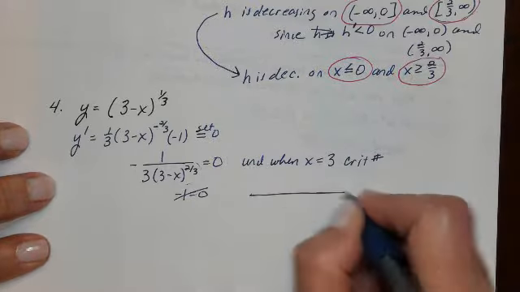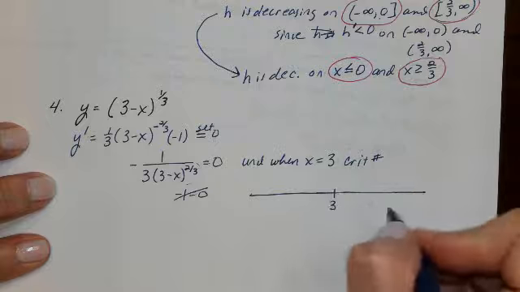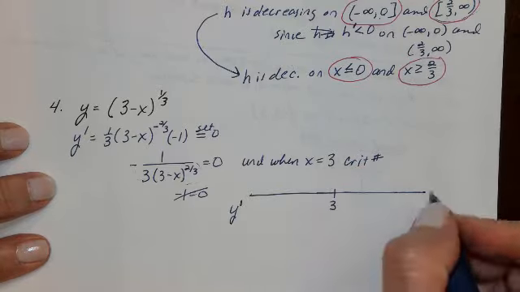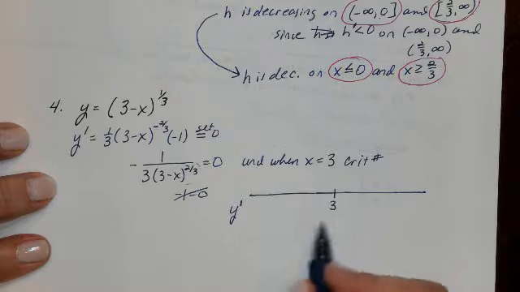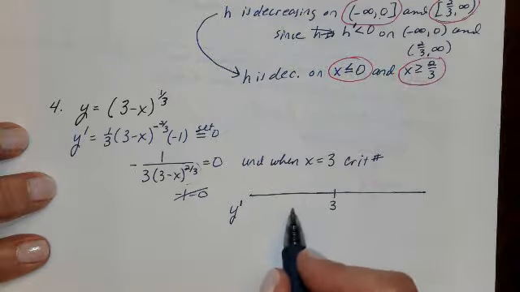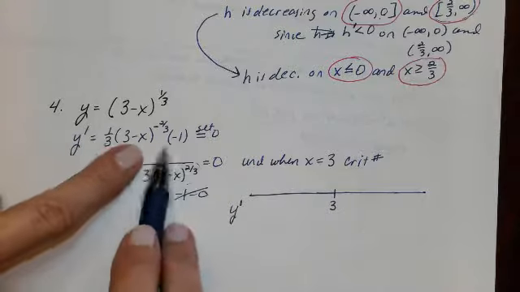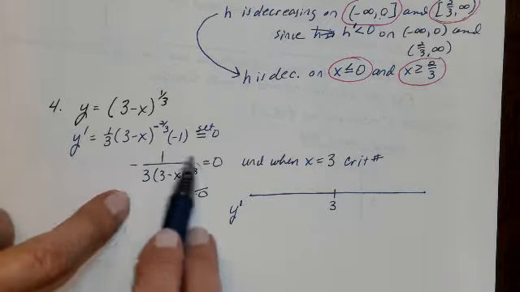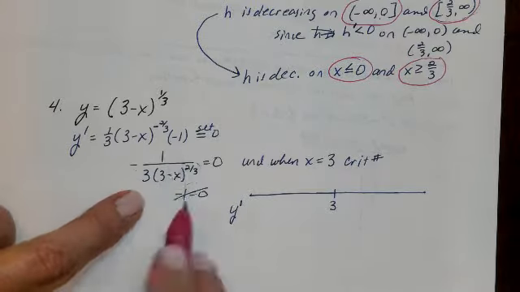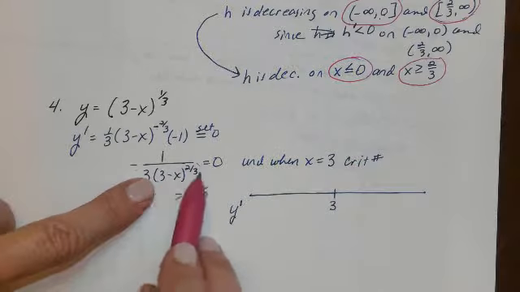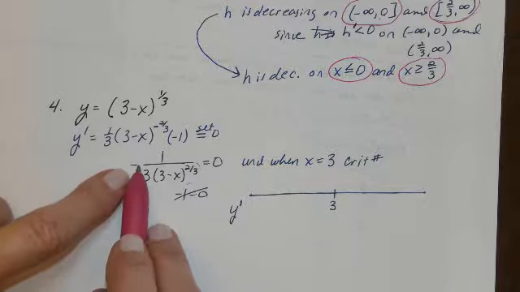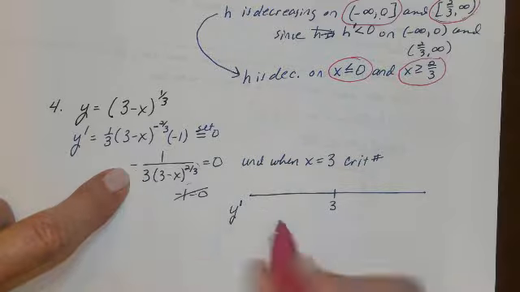So here comes our number line. The only thing we're putting on it is a 3, and this is a number line for the derivative. Okay? So I always, if I can, put 0 in, and I can here. It'll be on this side. And remember, you can put it in for your first derivative, or your first step in your derivative, or your simplified derivative. I'm going to put it in right here. So if I put in 0 for x, I'm going to have 3 to a power, and I know that's positive, times a negative is negative. So this piece is going to be negative.